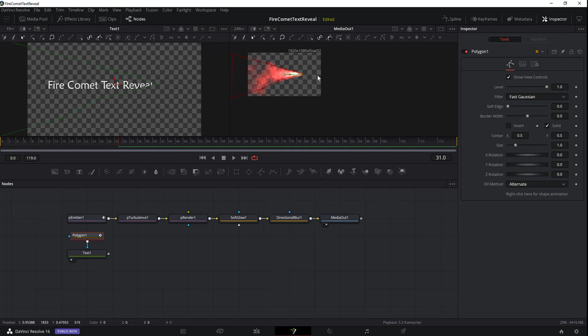On the left screen you can see that the polygon now serves as the mask for the text.